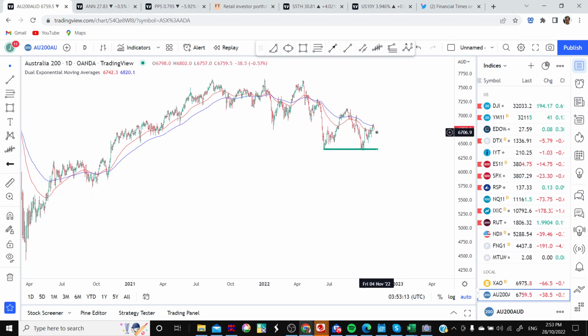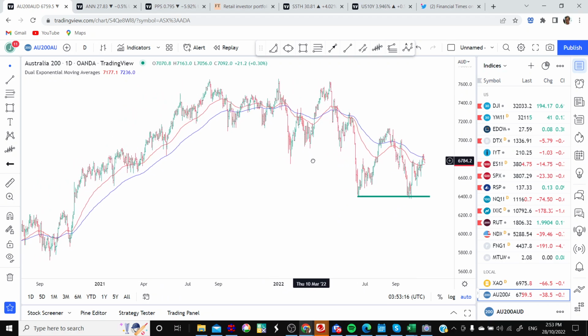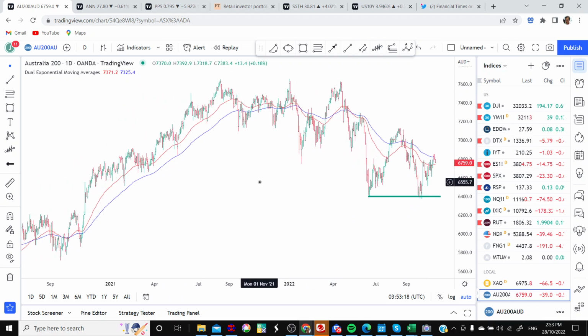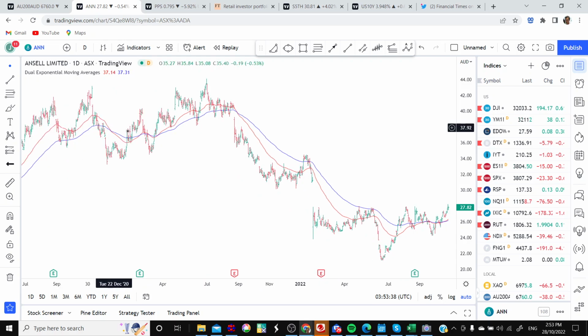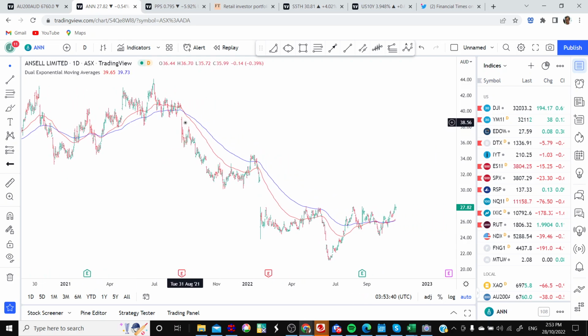I want to show you what I mean with a couple of examples of individual stocks that show the potential for opportunity. One such stock is Ansell. Ansell's a large stock, market cap of about $3.5 billion, and I think this is a good example of why stock selection is so important, because for much of this year, Ansell's been a stock to avoid. You can see the moving averages are trending lower, and the price, for the most part, remains below those moving averages.